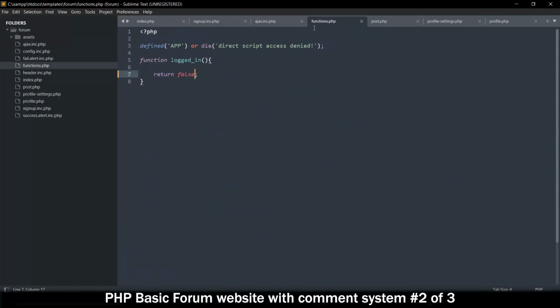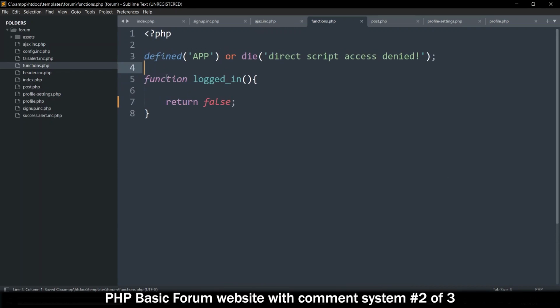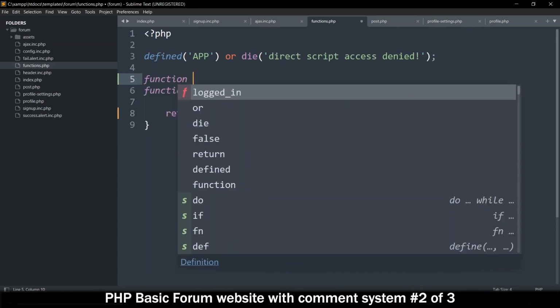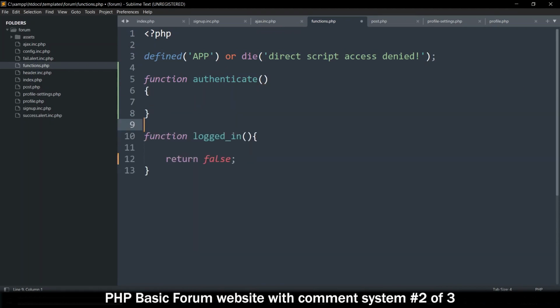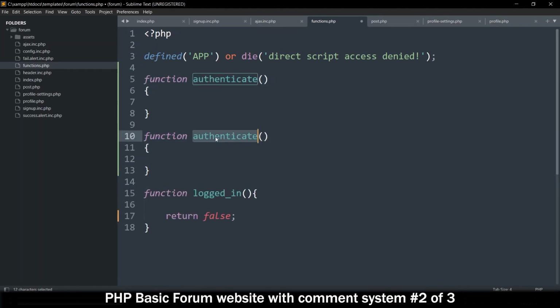So let's go to the functions page and create those guys. So I'll say function authenticate. Let me duplicate this and write function query. Authenticate will take in a row. All we need to do is just save this row.